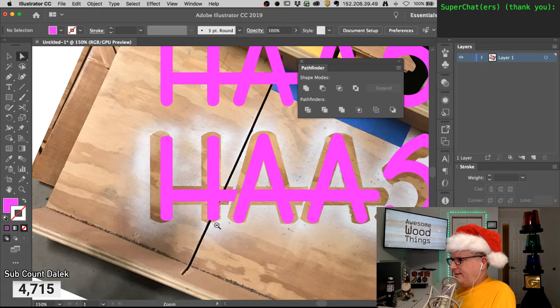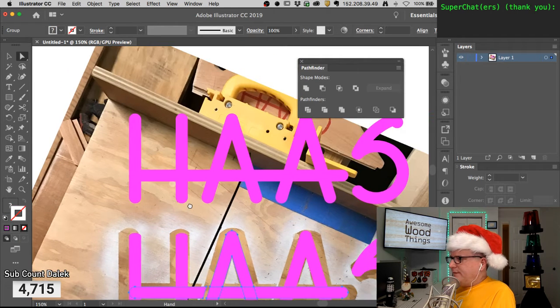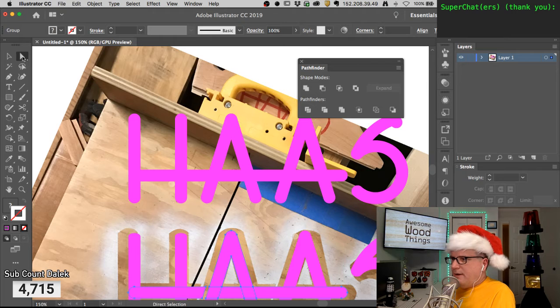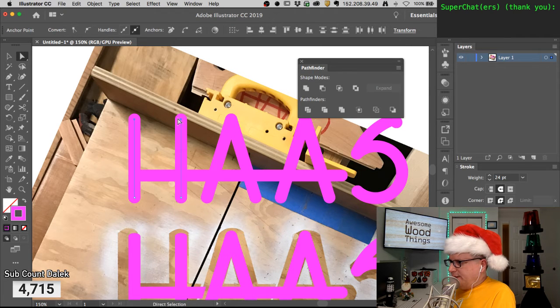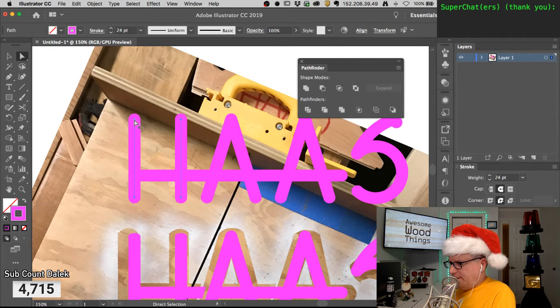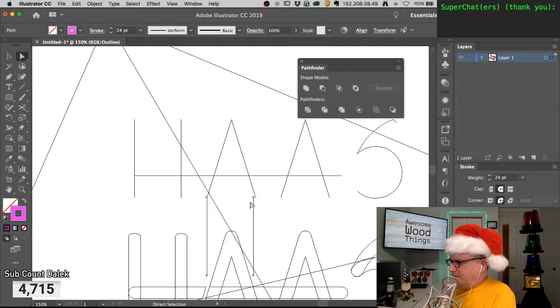See, here's what I'm noticing. How wide is this H compared to how wide the A is? So let me come down here. Oh, he is thinner. Yeah, look at that. It's thinner.